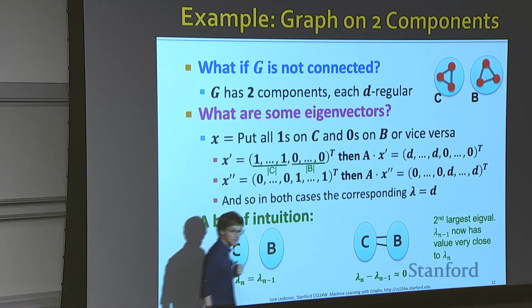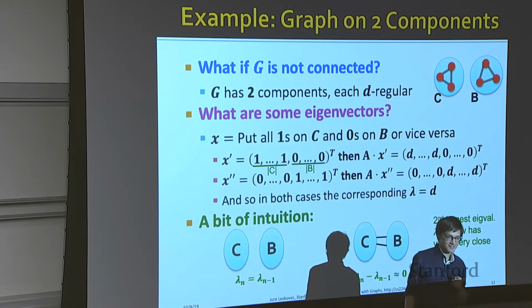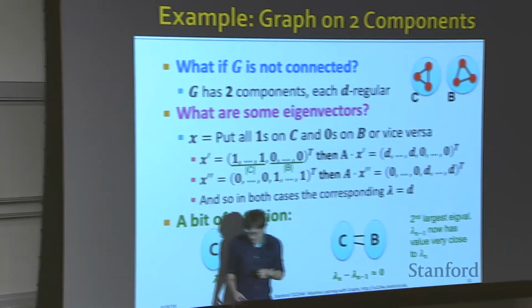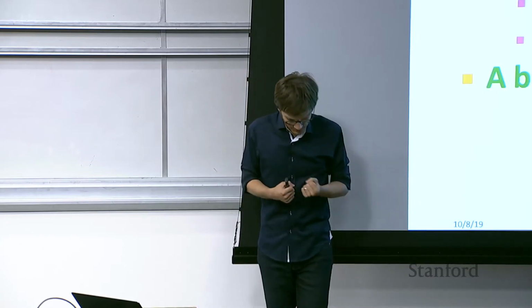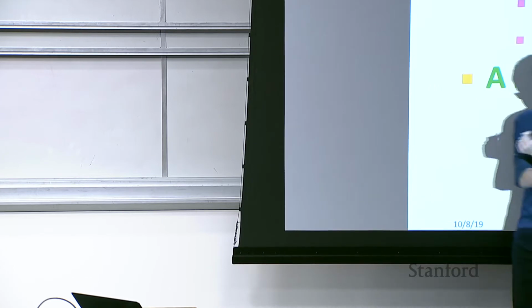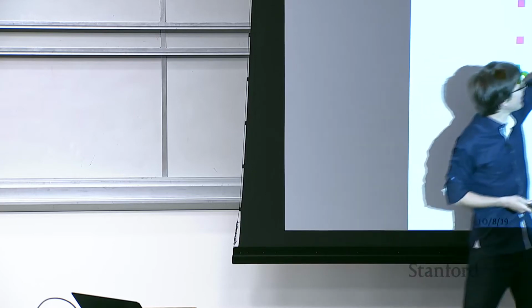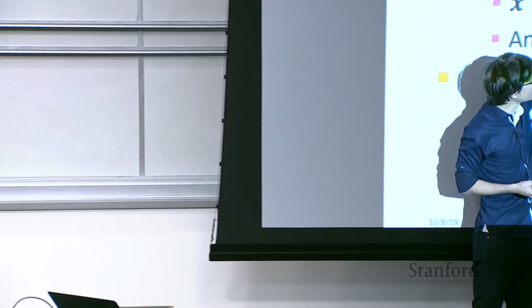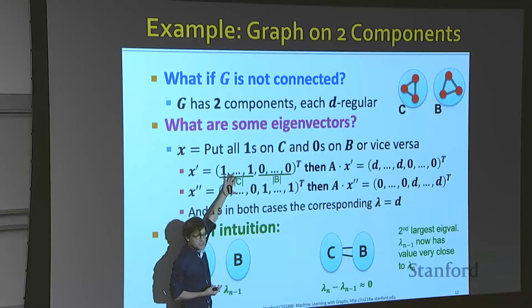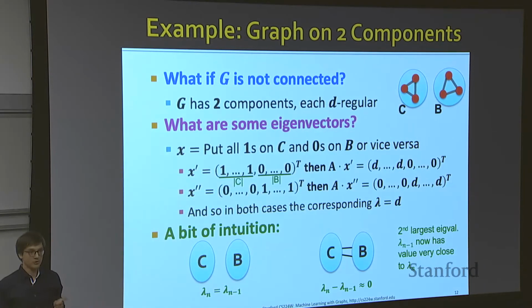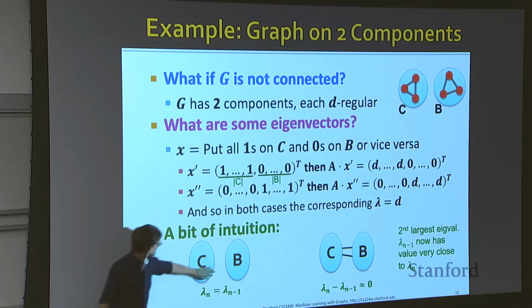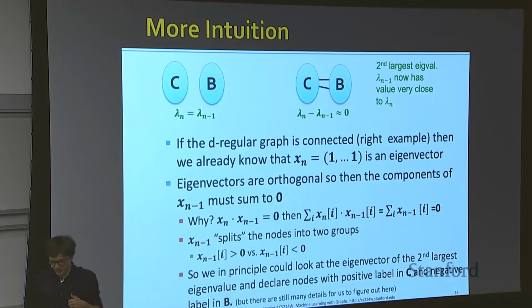Okay? Yes. Is the all ones vector still an eigenvector of this? Great point. So is a vector of all ones still an eigenvector in this space? The property of eigenvectors is that they are orthogonal to each other. So if you dot product them, they are orthogonal. And these two guys are orthogonal. The vector of all ones is a linear combination of these two, so it's not. Right? Good point. Yes. All right.